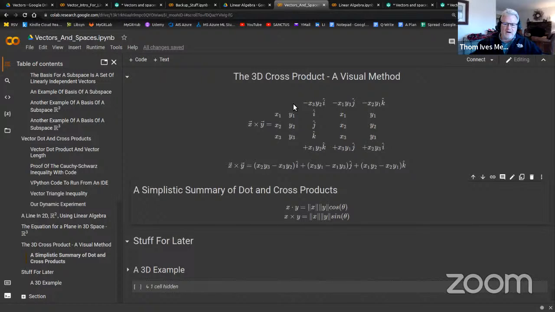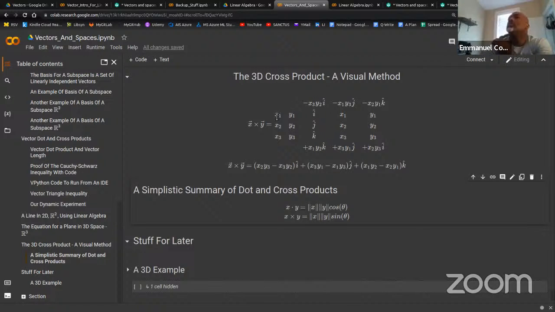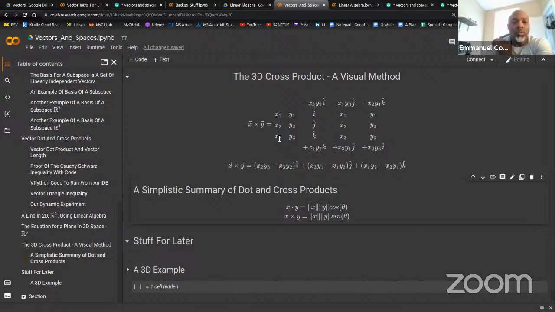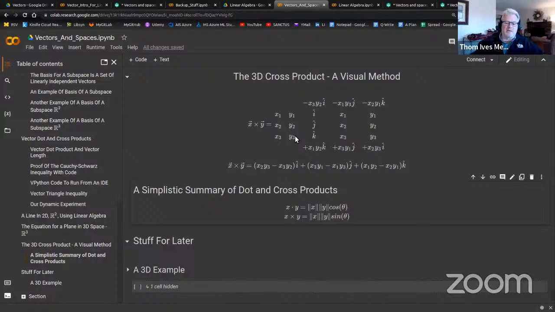Cross products are necessarily 3-dimensional. And you might be thinking, whoa, Tom, you mean you can only do these in 3 dimensions? Yep. Can you only do them with 3-dimensional vectors? No, but if you have 2-dimensional vectors, you need to extend those 2-dimensional vectors to 3-dimensional vectors by putting a 0 where that 3rd dimension that they didn't include would be.